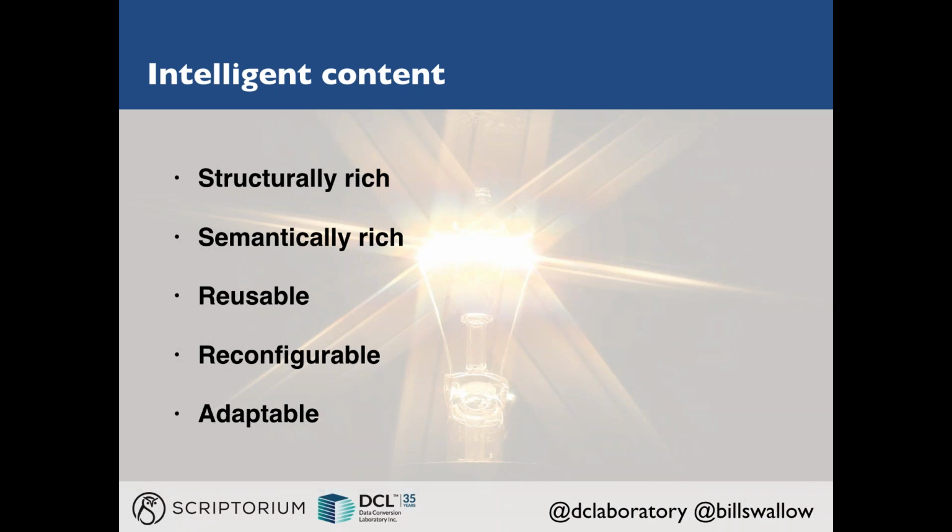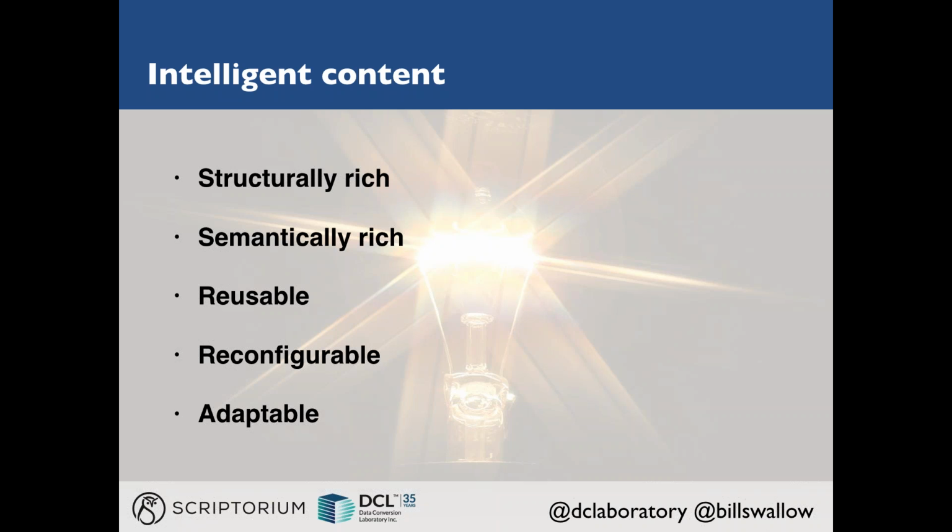So it needs to be structurally rich, which means that there needs to be some rules around how the content is constructed, how it's written, where it lies in relation to other bits of content. It needs to be semantically rich, which means that it needs to be tagged with metadata, really rich metadata that really give the content additional context and purpose. So that it's more than just, this is a paragraph, but it could be that this is a summary, for example, which still could be a paragraph, but actually has a specific tag. Within those tags, you can also have things called attributes. And in that case, you could say that this is a summary targeted for one specific type of audience, for example.